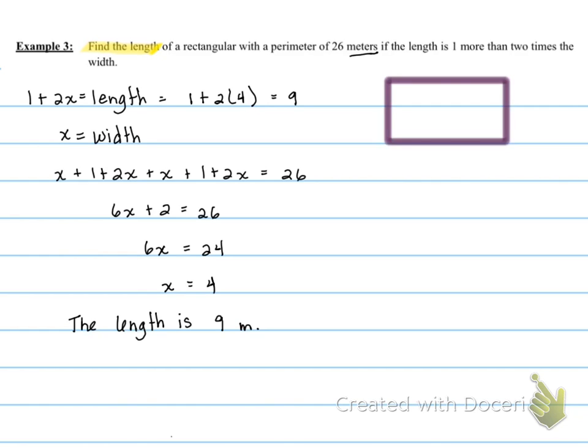So always use that expression up top, that 1 plus 2x, to come up with your length. We can't just subtract 4 from 26, because remember the perimeter incorporated 2 lengths and 2 widths, right? So if we just subtracted 4 from 26, we'd be taking away 1 width. So that would tell us the total of all 3 of these sides would be 26 minus 4, right?